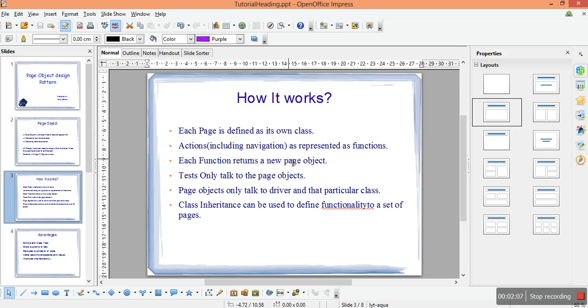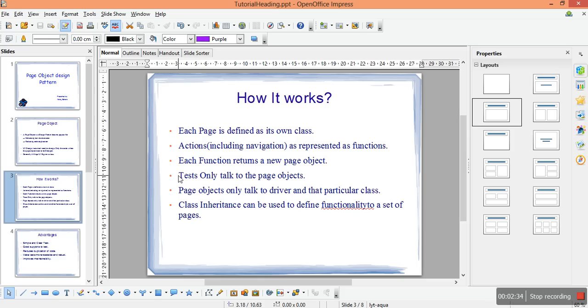Generally, how it works: each page is defined as its own class, and all the actions of the page, like navigation, are represented with a function. Each function should return a new page object, or it may return something else.